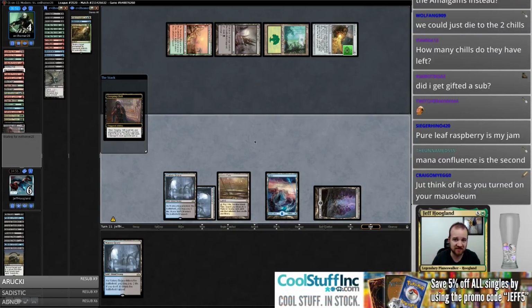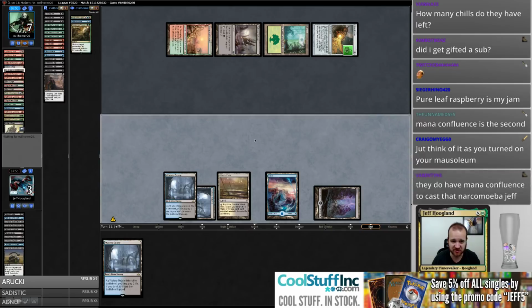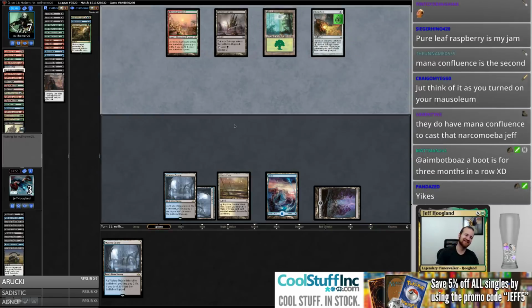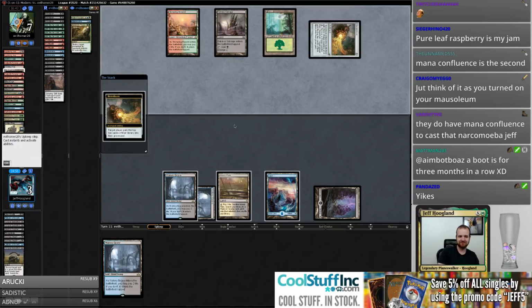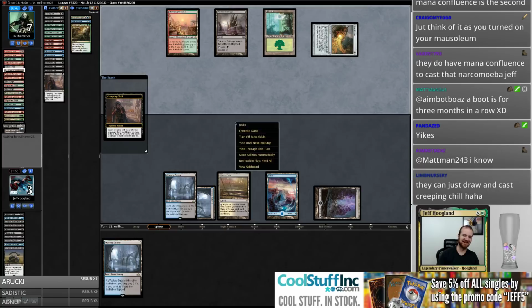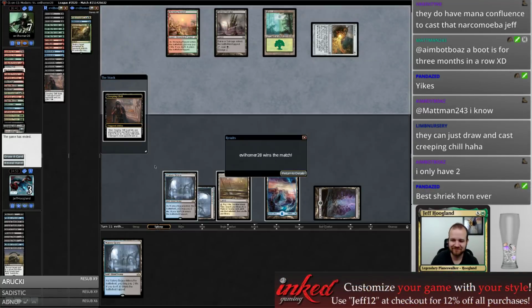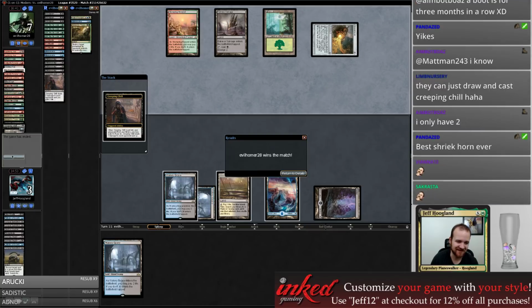Which naturally means that this Shriek Cord is going to hit both the Creeping Chills and kill us. It hit their one dredger too. Alright, we did. Good game. Didn't even need it.